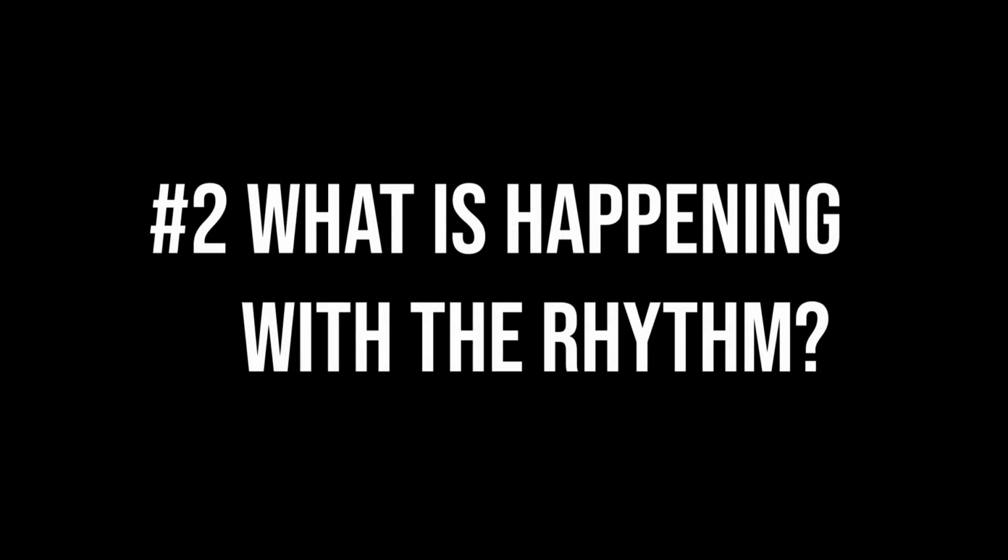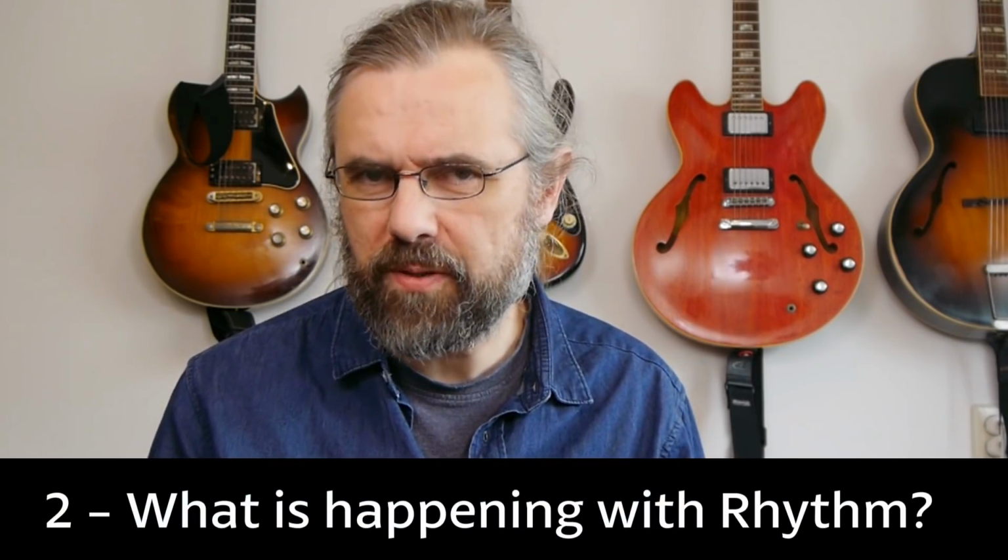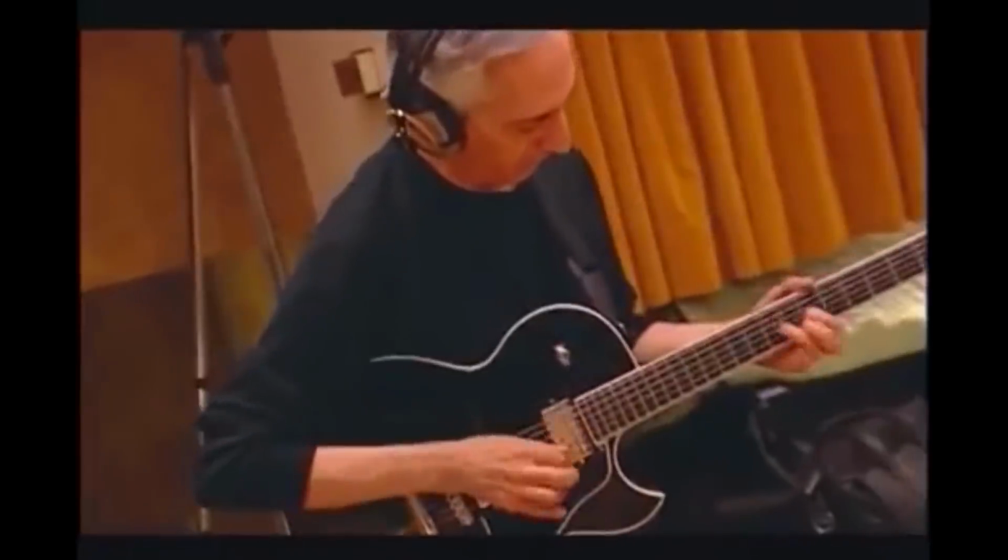What is happening with the rhythm? There's a lot that you can learn from just being aware of what kind of rhythms are being used and what is happening rhythmically in a solo. In jazz, the main rhythmical subdivision, from a traditional point of view at least, is going to be 8th notes. And you can hear solos that are only using 8th notes.